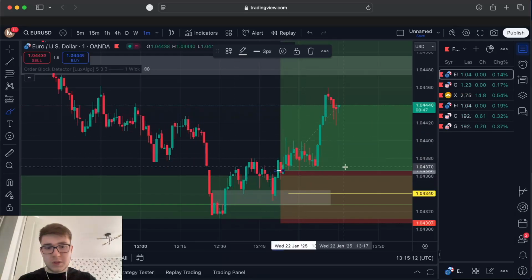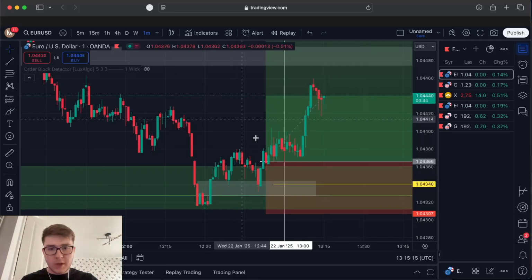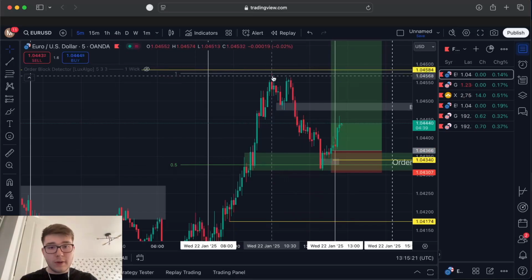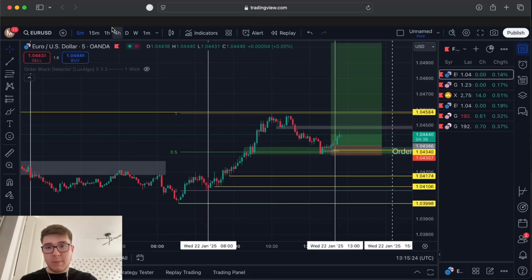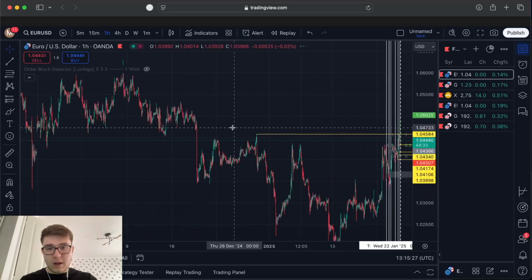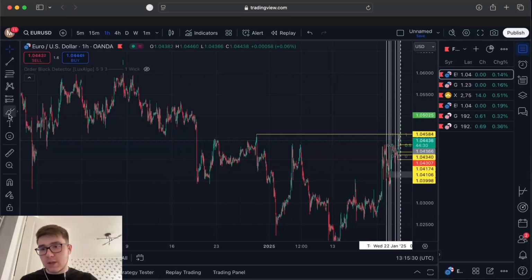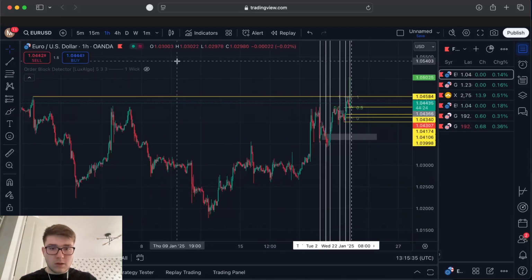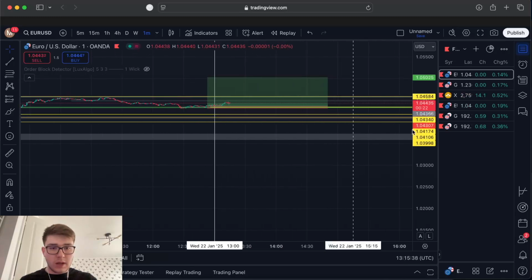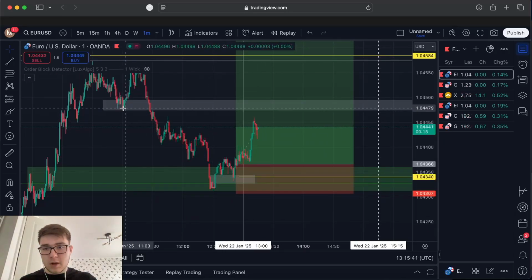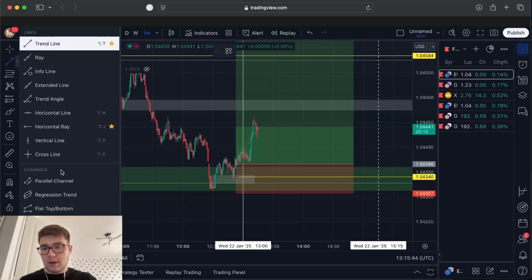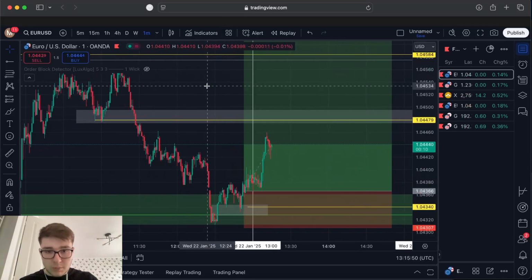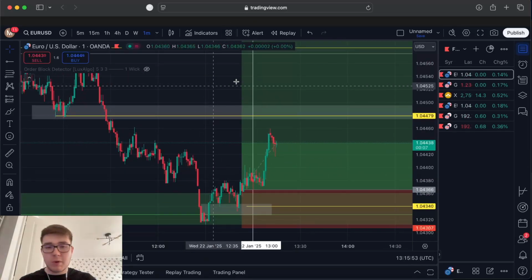I am in a 2-lot position, risking around 1.5% of the account, which is great risk to reward. My first TP, if we do get there, will be at the London highs, and then my second TP might be a bit ambitious, but if we do decide to moonshot, I do think we can target areas such as this. There's a huge order block over here, but I might change my plan just to secure myself and have no risk. I might take profit 1 just here. Let me see if I can place it. My TP1 might be here, and then TP2 might be there, and then TP3 might be all the way at the top. But yeah, this is the current trade I'm in right now, and I'll keep you guys updated.